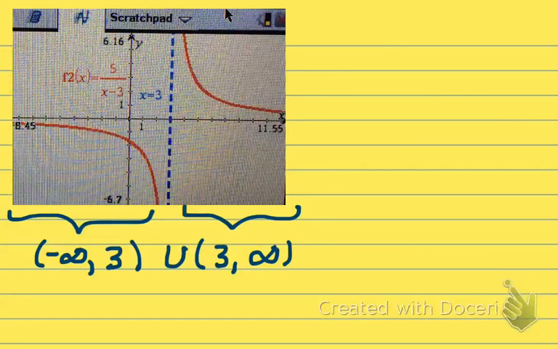So the only break in the picture that we see, the red part being the picture of the graph itself, is at x equals 3, our vertical asymptote right here. And remember, anytime you have a vertical asymptote that you're producing in your graph, you should make it with a dashed line. And so just sort of imagine it like a force field between these 2 parts of the graph, creating the shape of the graph by its presence.